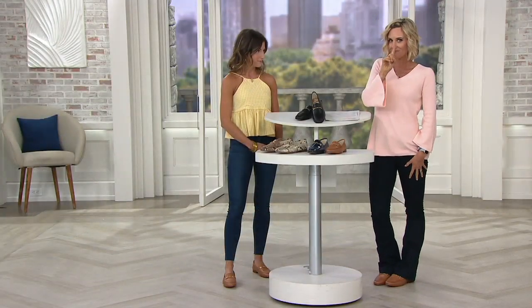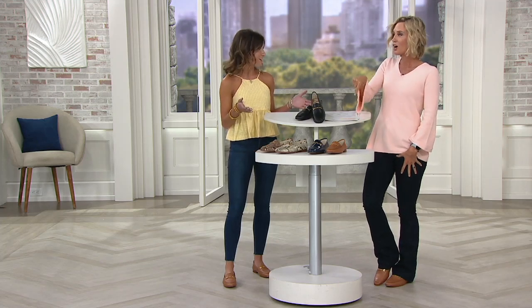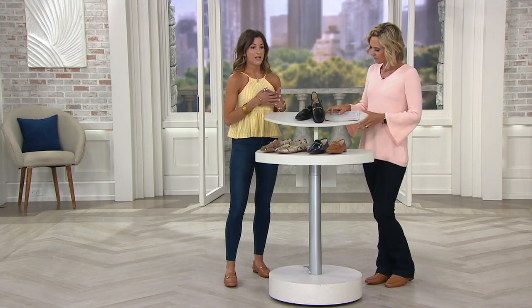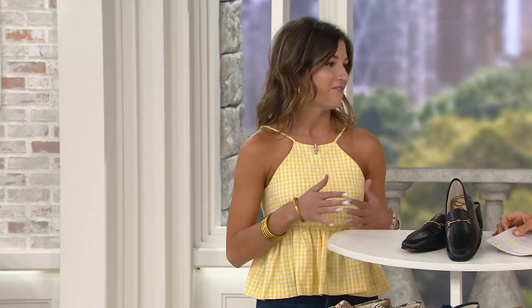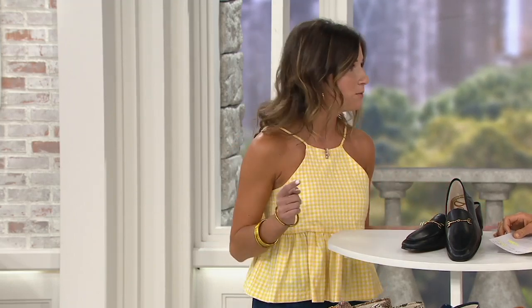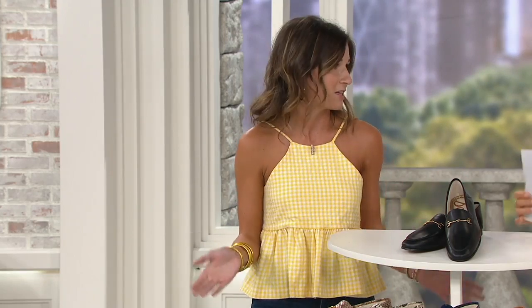Not always comfortable, I will say that. Loafers can sometimes be deceiving. But are these? So comfortable. I know, it's amazing. I have just about every single color possible. I'm obsessed with the shoe. It's my favorite. The very first time I put them on, I can go all day long wearing them and I never have a blister. My feet are never sore. It's perfect. I'm walking on a mattress.